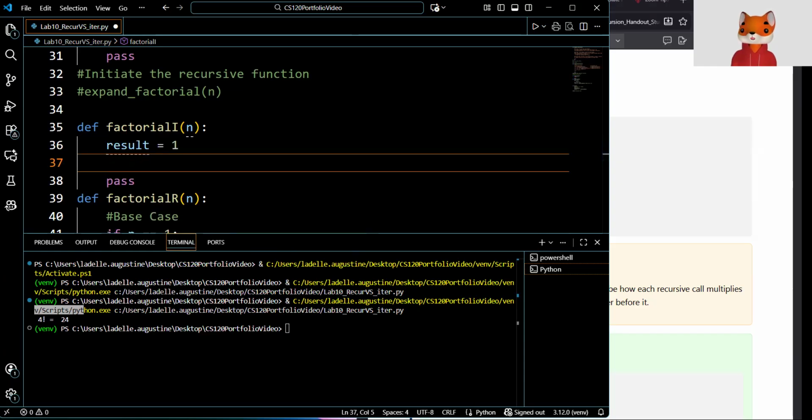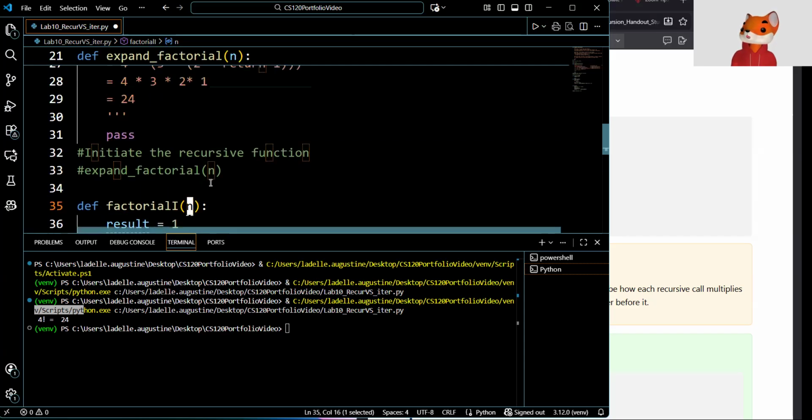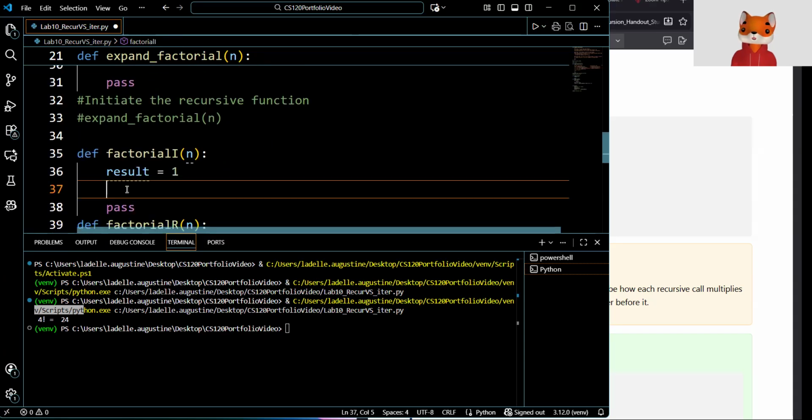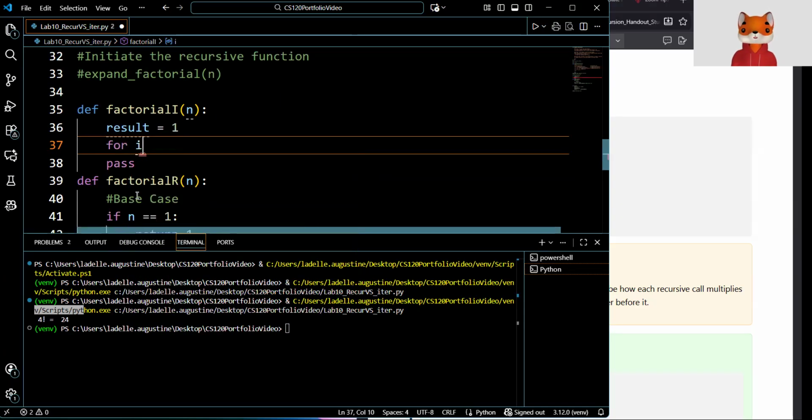Now, if we have result equaling 1, the next thing we want to do is loop through those values from 1 to n, including n though, because we want to include that last value of 4. So what would we do here if it needs to be using a for loop? Think about that process. In this case, we have 4, and we're going to have our variable i.